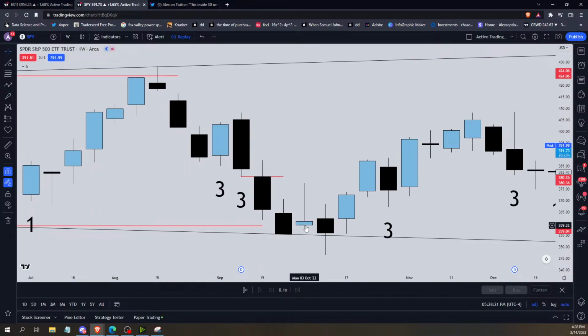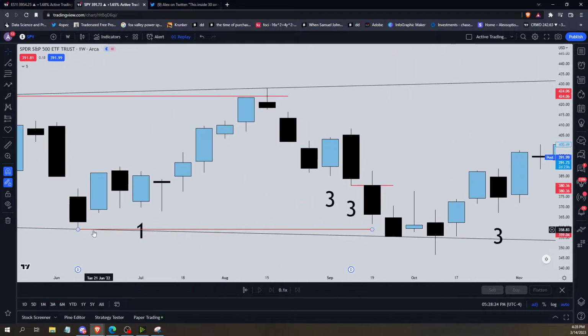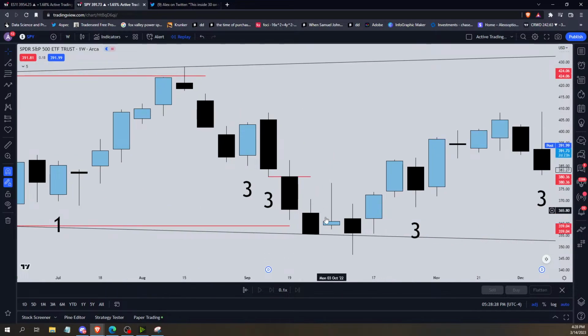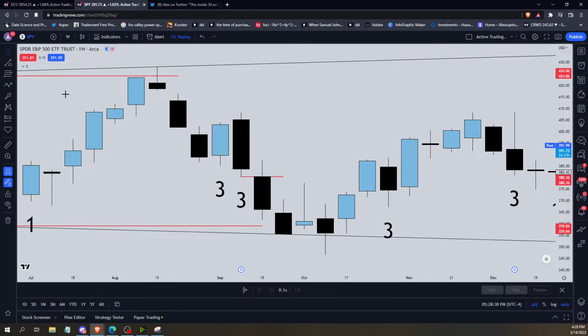And if we look, we get 2 up after taking out the low over here, so technically failing one side of the range, coming back higher. But what happens? It just doesn't work, right? And that's fine. Someone's trying to sell up here and they're wrong, right? Are they short-term right? Yeah, sent it to a new low. But what happens a week later? 2-2 reversal, boom, boom, hits the high, and now they're trying to pull back into this range.